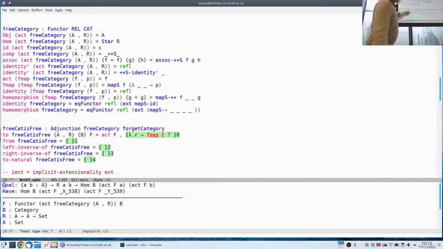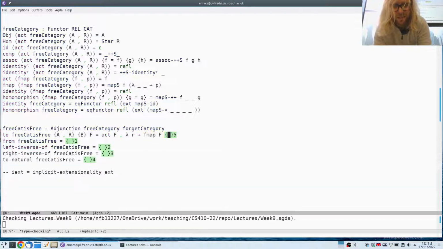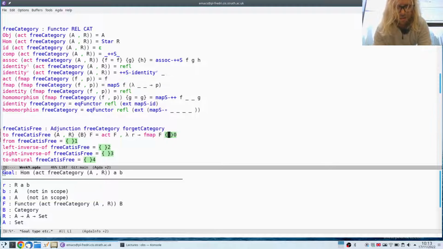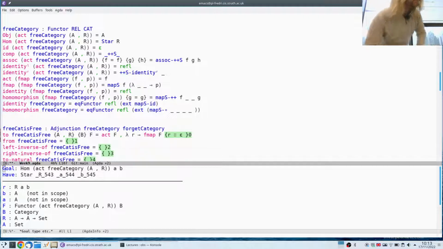So I take a proof that A is related to B, that's my R, and then I want to produce something from f of A to f of B, and f map gives me things from f of something to f of something. It looks like a good start. And then here I just have to consider how I can make something in the free category, which was defined to be the Kleene star of R, right? So this says I can take as many steps as I want, and in this case I want to take exactly one step and then stop. So I do R and stop. Then I was a bit confused, but it's going to be a star in something from something to something.